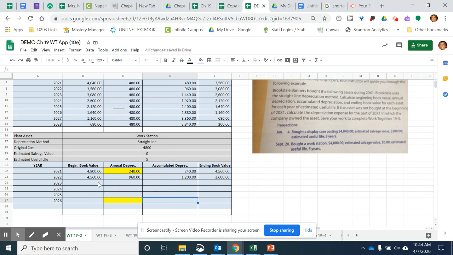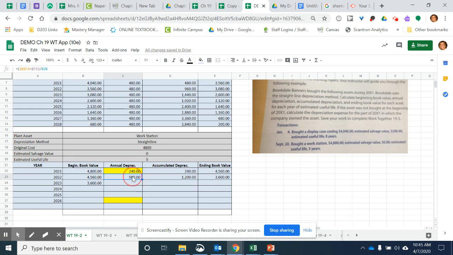All right, so let's do this again. I believe now we can copy this whole row, and we'll bring that all the way down. Something went wrong. All right, we may need to do this again. All right, so equals, we're going to take the ending book value, right? And then we're going to copy this.